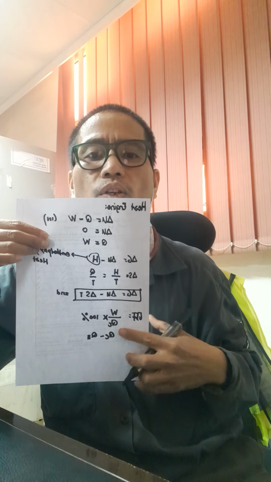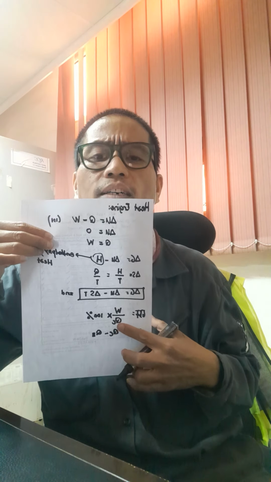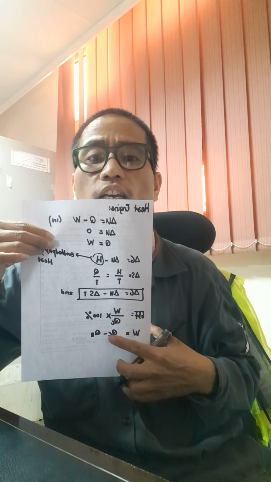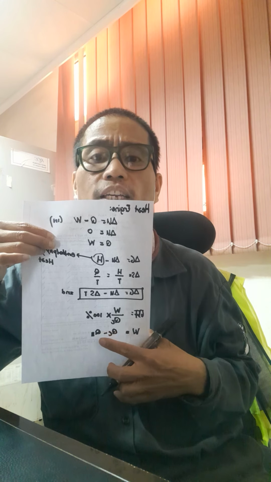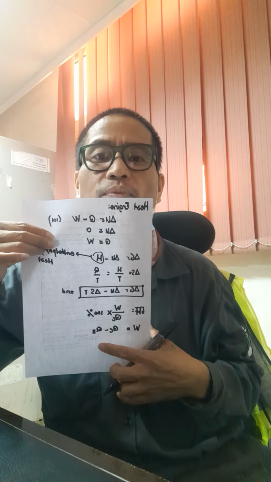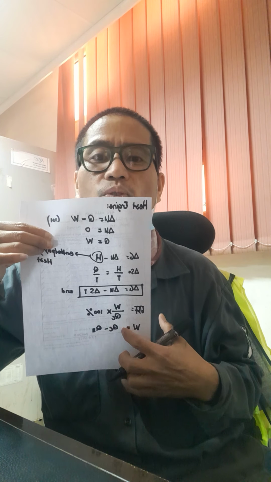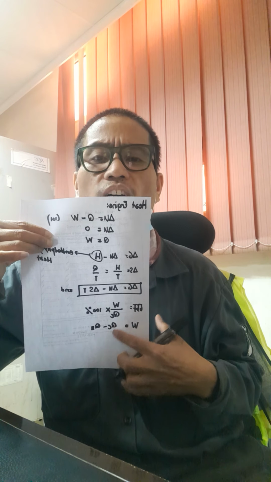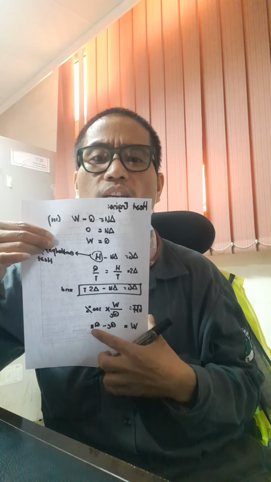QC means heat absorbed, so work is equal to the heat absorbed QC minus the heat released to the surrounding. The heat released to the surrounding, or transferred to the surrounding environment, is the same. This is released, this is absorbed. This QC refers to the heat engine, and this QE refers to the environment surrounding. Substitute within the formula.